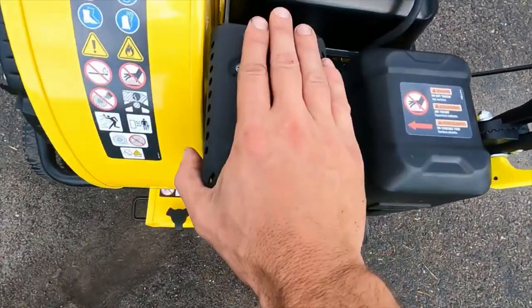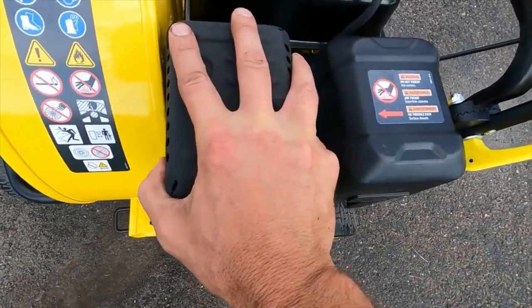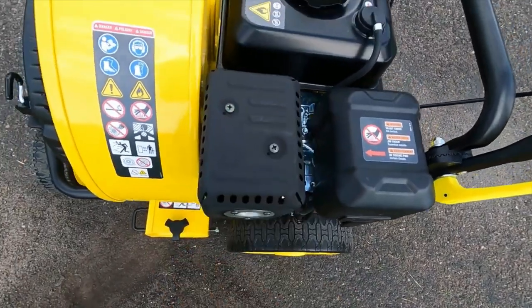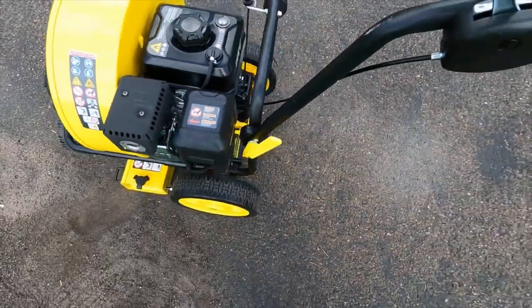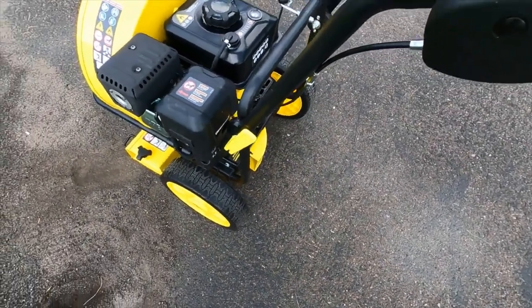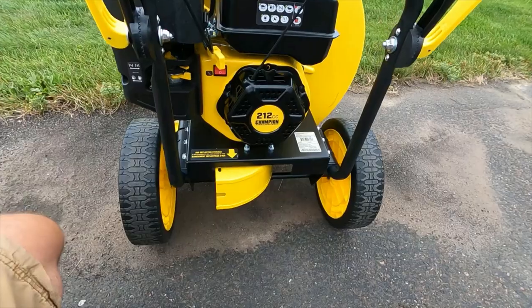Now this is cold. I have not started it. I would be burning myself if this was hot. So this is a complete cold start here. It hasn't been started in a few days. We'll go down the driveway. I'll show it to you and we'll talk about it at the end.